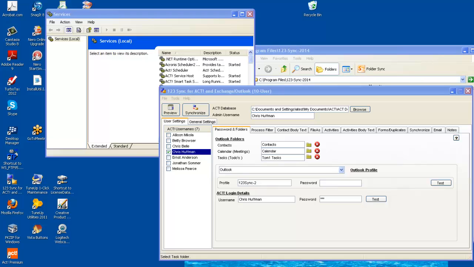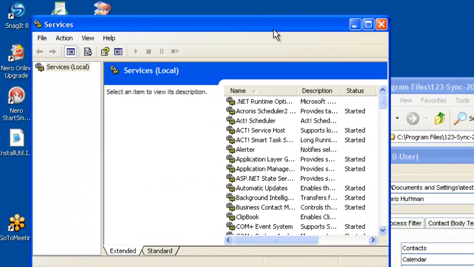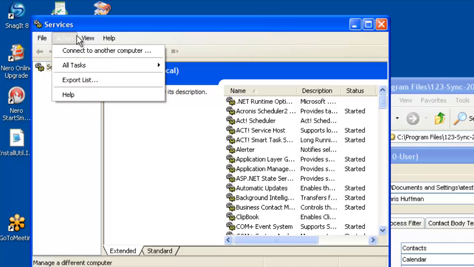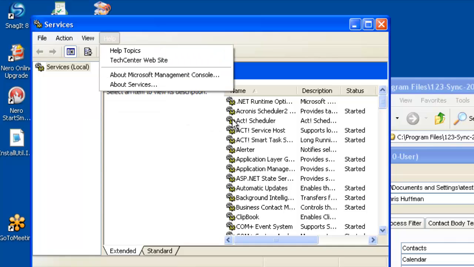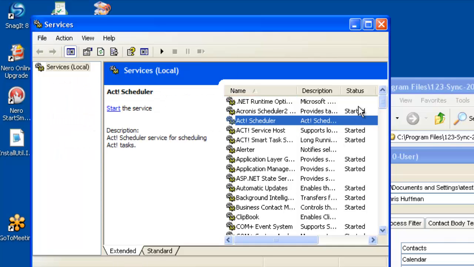So what happens in this other scenario, where you install the sync service, and then you go to the Windows services, and there is nothing listed? You can go into the Action menu and try to refresh all the tasks and see if it's listed, and the 123 sync service is not listed. That means you have no permissions to create a sync service on your machine.